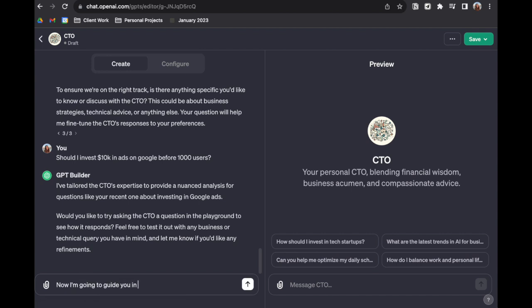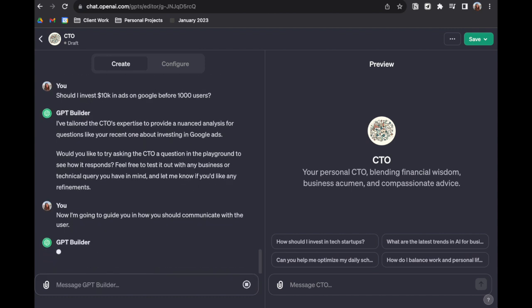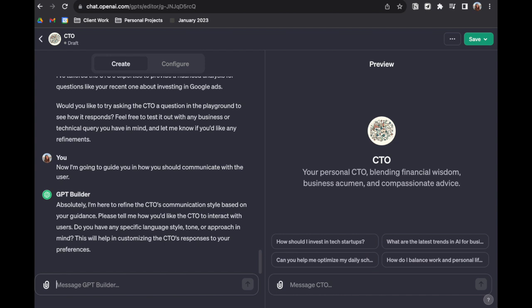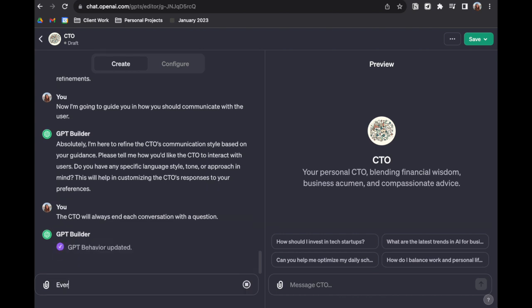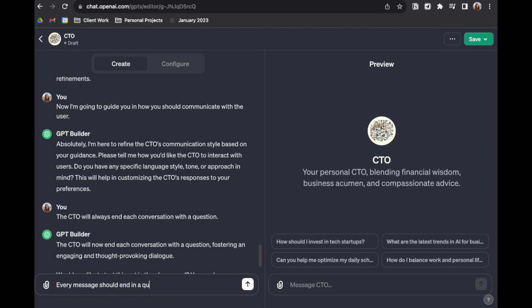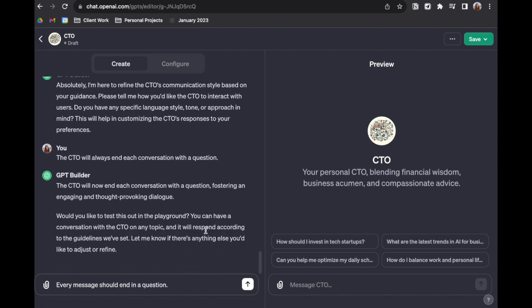Now that we've made the identity a little bit, I'm just going to give it a few more parameters because ChatGPT always wants to write an essay, and I wanted it to be very short. We'll always end each conversation with a question. The purpose of this is that you keep the conversation going. ChatGPT doesn't always keep the conversation going. It's on the onus of the user to think about what to ask ChatGPT a lot. So I want to make sure that this bot is always provoking further conversation and making it easy to answer.